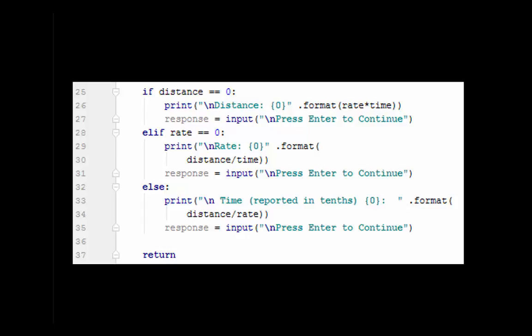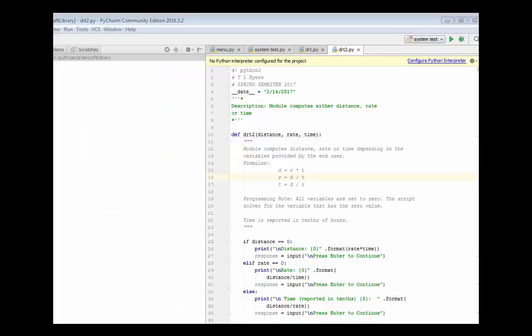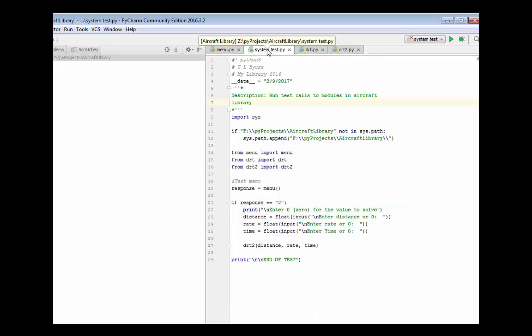Go ahead. So on the else one, how do you enter a time? Which is just automatically prints the time, I guess? No, the time, hang on. All right, hang on. So, no, don't say that. All right, so this is the actual code for D equals RT. And what we want to look at in particular is the test script.